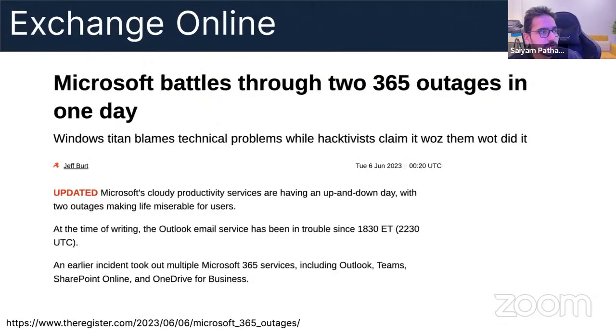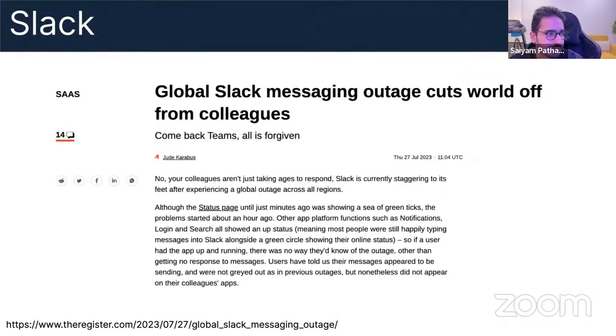Even Exchange Online, like you use Teams, you use Slack, various tools to carry out day-to-day business activities. Even these go under outages.